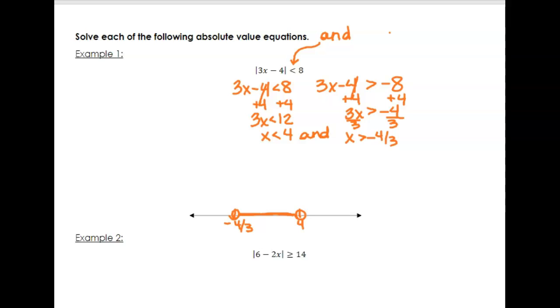And if I were to write this as a compound inequality with -4/3 on the left and 4 on the right, and the x's in the middle, I would take my inequality signs from the previous two inequalities. So x is less than 4, and this relationship needs to open towards the x and point to the -4/3. There we go. So I'm going to scroll to example 2. I want you to try it on your own.